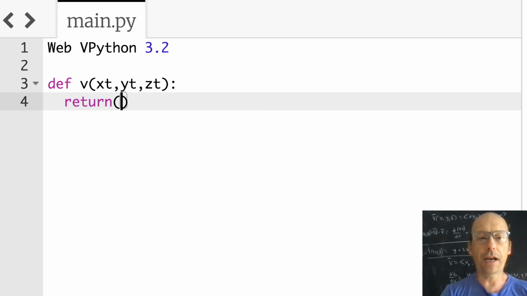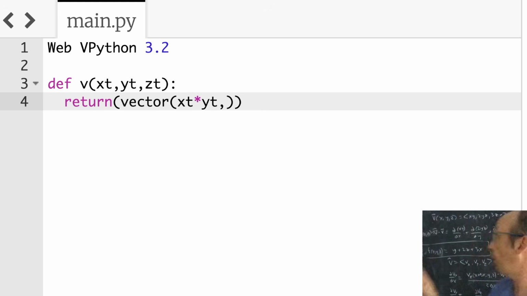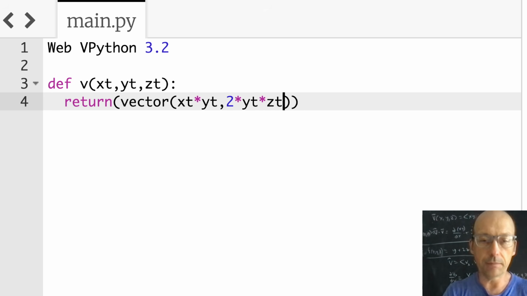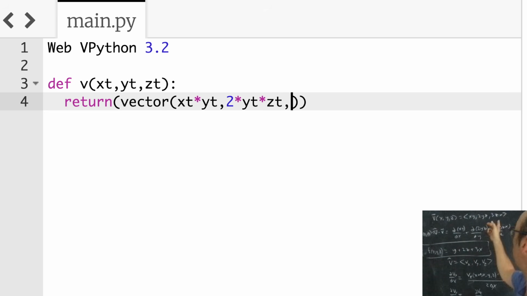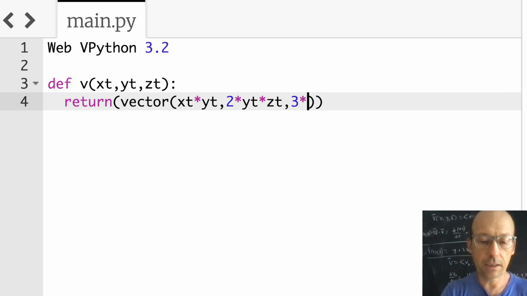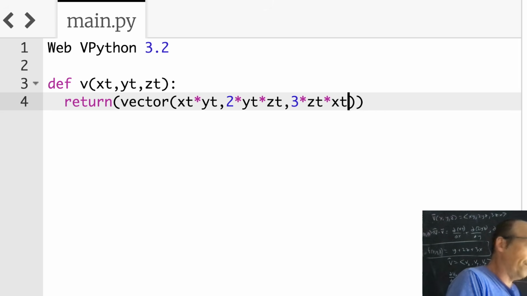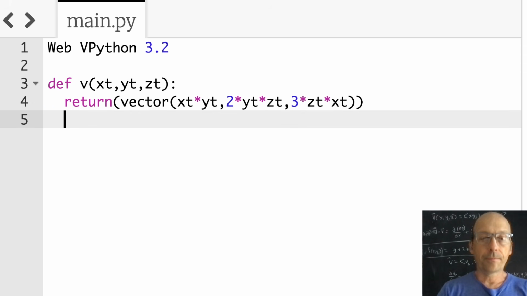I'm going to return the vector. It's a vector function, and it's going to be this function right here: xt times yt is my x component. My y component is 2yz, so 2 times yt times zt, and then my z component is 3zx, 3 times zt times xt. And I use the t's because these are just the variables in that definition, in that function. That way I don't accidentally use them somewhere else later.